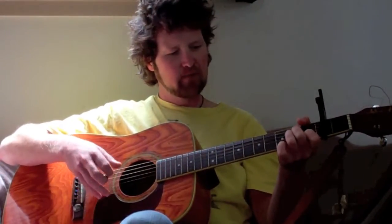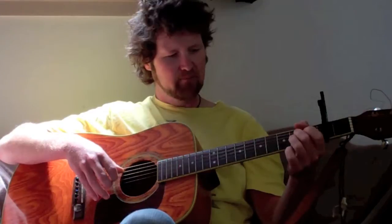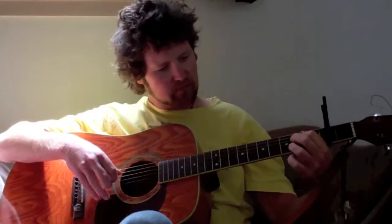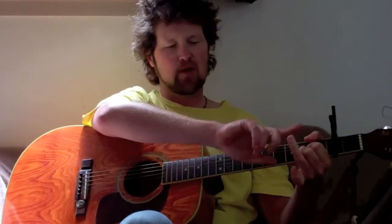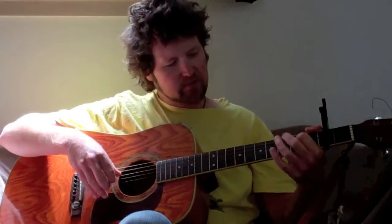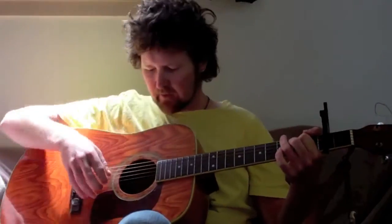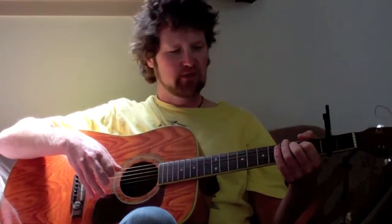We start out by playing this chord, which is roughly a B minor, but basically the way that we play it is, if you play an A chord with all three of your fingers in the second fret on the D string, G string, B string, and then just take off that bottom finger, your ring finger. So your index finger is the second fret on the D string, remembering we're counting from the capo. Your middle finger is the second fret on the G string, again counting from the capo. And the picking we're going to do is on the A string, D string, G string, D string. So we're going to go A, D, G, D, like that.